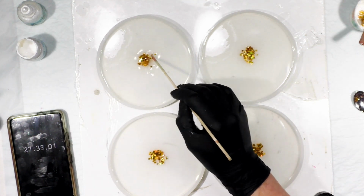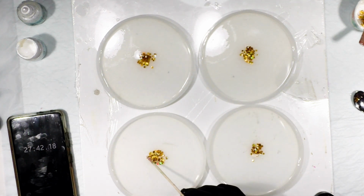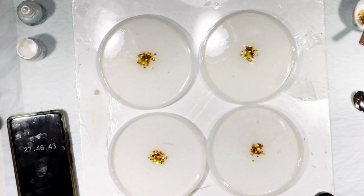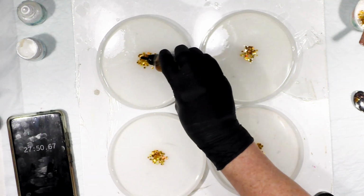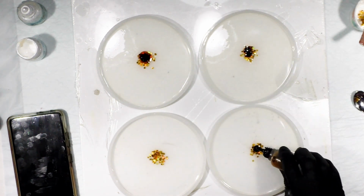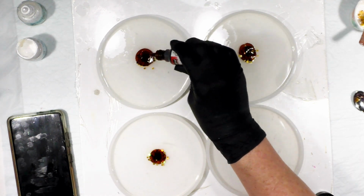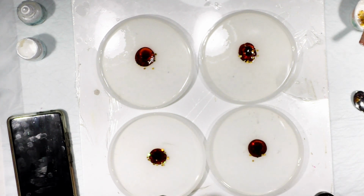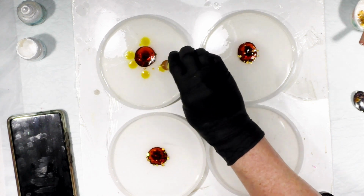Okay, 27 minutes. Okay, so I'm going to go ahead really quickly and drop some alcohol inks, and I'm going to put one little thing of brown, one drop of orange, and then we're going to go around with yellow, like really fast.